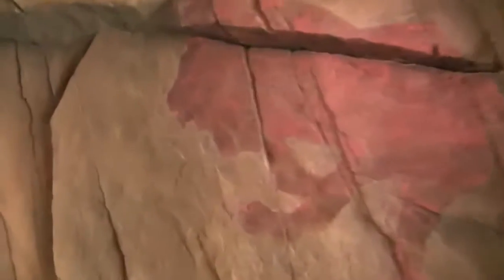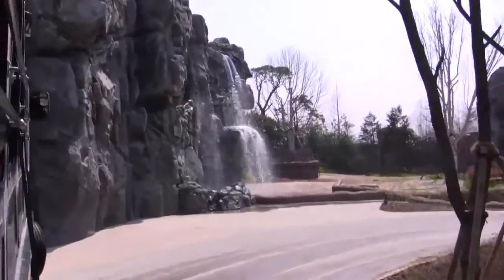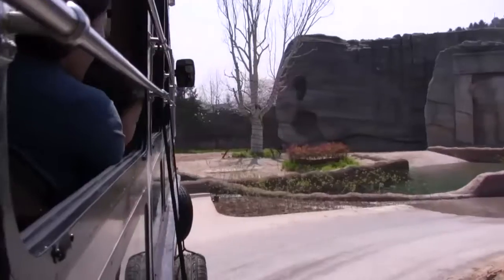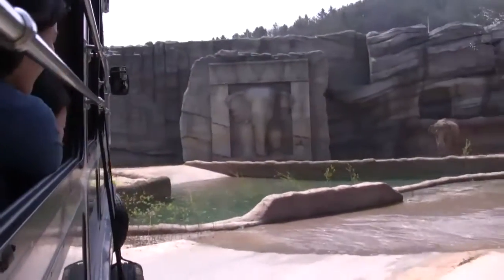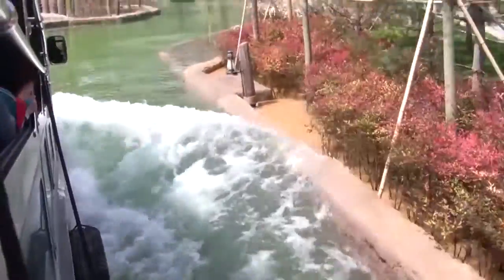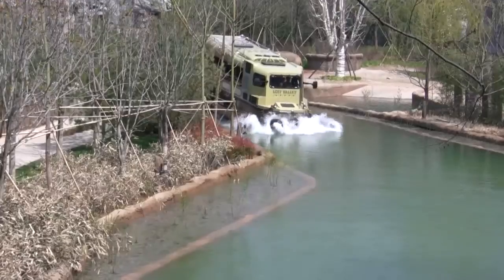Then as the guests move through, we use a tunnel, so that they can leave one experience behind them and then move into the next landscape. And when they come out of the tunnel, they see and experience and hear a great waterfall, and that's the introduction to the wet savanna. The wet savanna allows the visitors to move through some water features, and all of a sudden their vehicle, which they hadn't known before, moves towards the water and can swim, just like a boat.